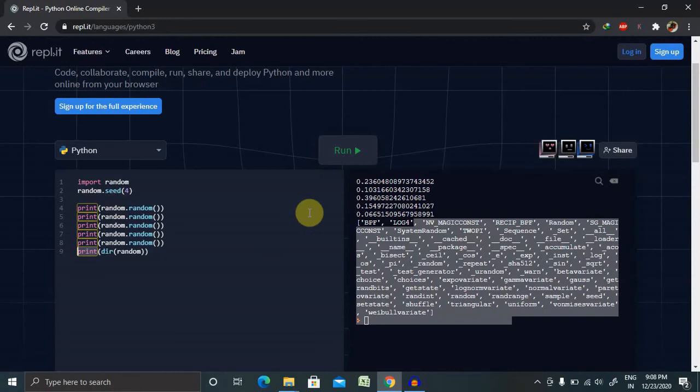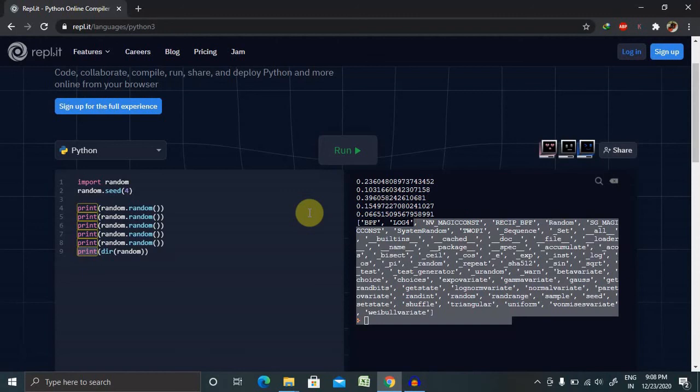Randint(a, b) returns a random integer between a and b inclusive. Choice, that is choice(seq), returns a random element from the non-empty sequence. Shuffle shuffles the sequence. Sample(population, k) returns a k-length list of unique elements chosen from the population sequence.